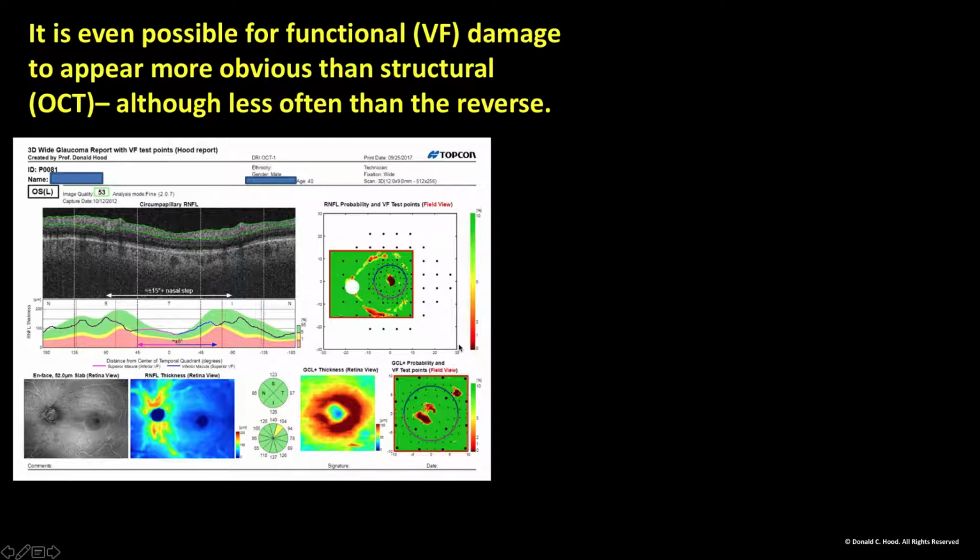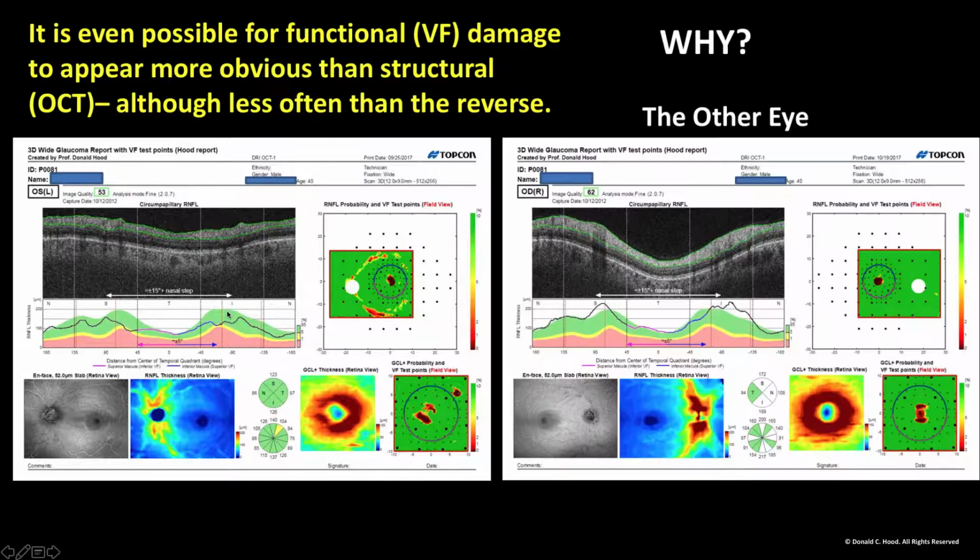Okay, so why in this case? This is a case something like I was referring to for you. I think in this particular case, this eye started out much thicker. We actually have evidence for that in here because here's the other eye. Let's take this and superimpose it. This eye undoubtedly started out up here someplace, and all of this had to be lost before you started seeing this damage, whereas the visual field started showing it much earlier.